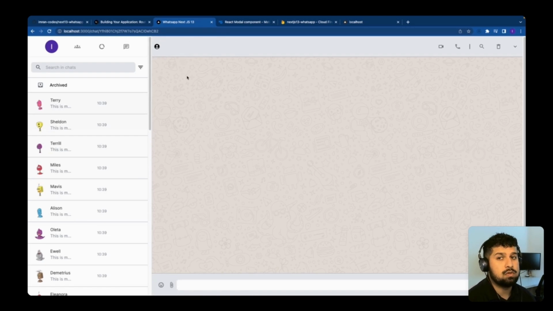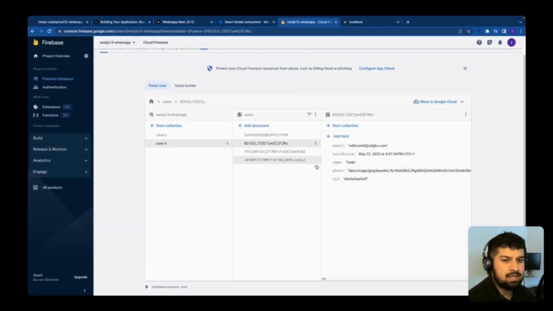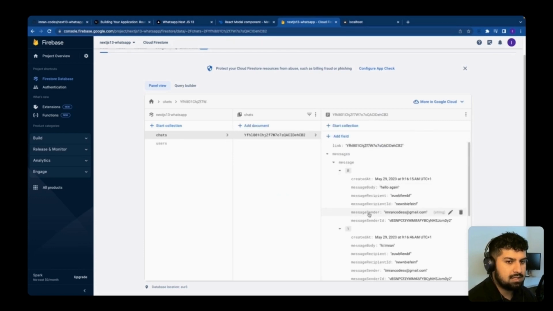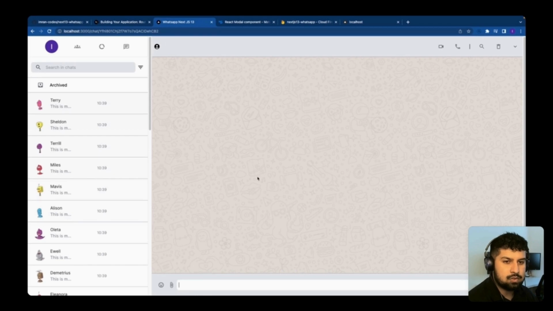So that's what we will do next. Okay, so now that we have the message import working, so that functionality is correct, and we have the messages being sent in our Firestore database in here, what we will now want to do is get access to the single chat in here from the Firestore database, and then get access to the message recipient details and the message sender details, so we can render the relevant information in both the header and also in the body.